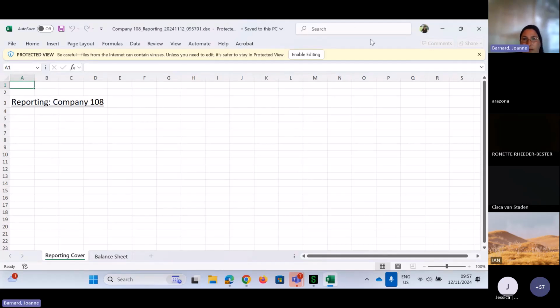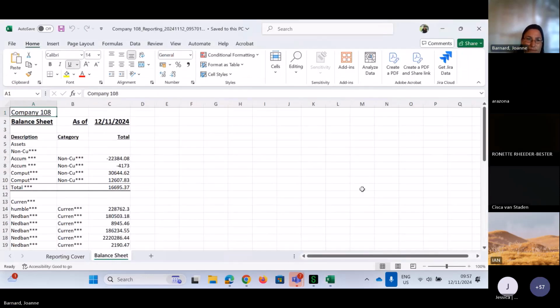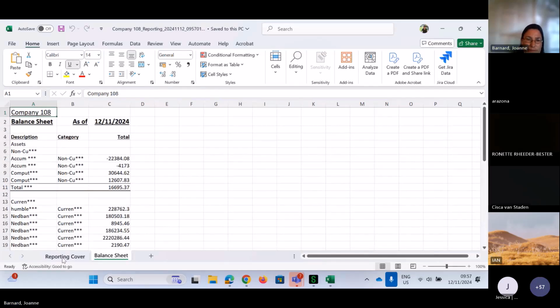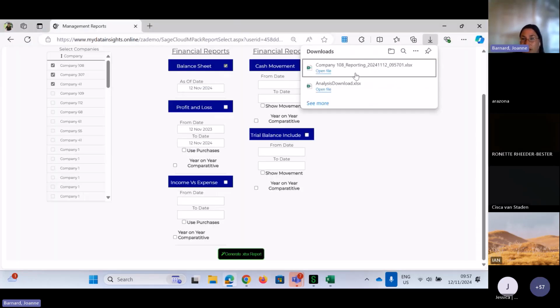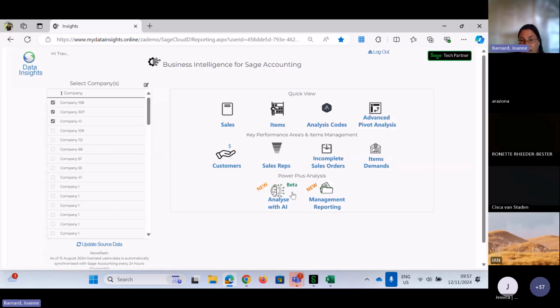And then it will eventually populate. So here we can see that's where it's pulling that information from. And then if we go to the reporting cover, come on, generate, unless they're still building. So guys, that specific one is in beta. Sorry, just the other option. So the management pack is still in beta, and the AI is still in beta. These are in beta and should be coming soon. But all of these different options exist at the moment.